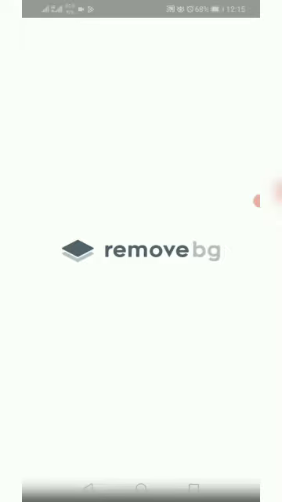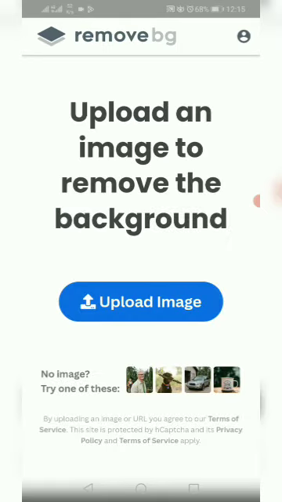That is the first thing I will do. So remove background is opening. For those of you, I already have an account, that's why you can see it landed me here. For those of you who are going to be using it for the first time, when you download it, if you click on it to open, they will ask you to create an account. They will ask you to create an account with your Google account, with your Facebook account, or you should type your email. Any one they ask you, just fill in the details and create the account. I already have an account, that's why as I open it, it just opens directly, right?